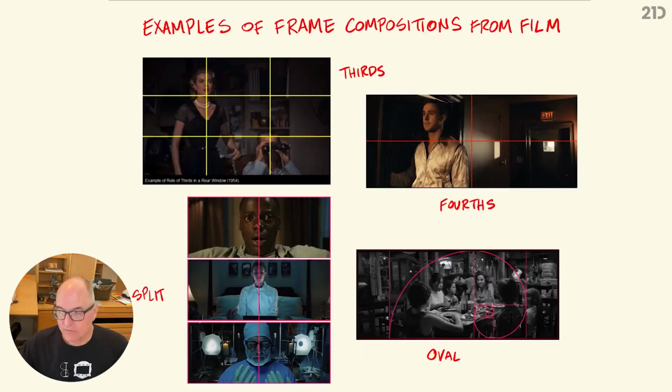And here are some great examples from live action, some from film. I could have brought up even more from animation too, but these were some really good go-tos of movies that you might have seen, like Rear Window is a great example. This is a great example of how the director, Hitchcock, broke this frame up into thirds. And he put the heroine here and the main hero here. He's in a wheelchair in that story, so that's why he's really low and she's high. So you get this nice dynamic in the frame this way, but also see how the crosshairs of the thirds touch their focal point, which in this case are their faces.